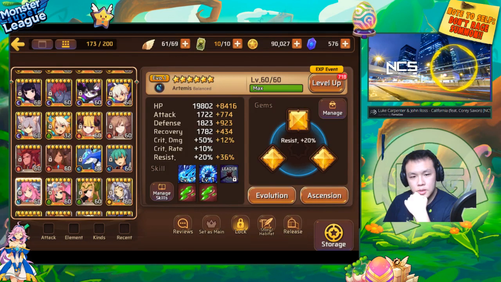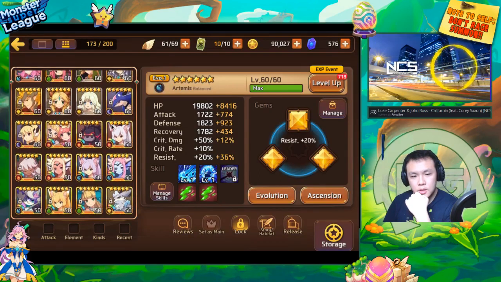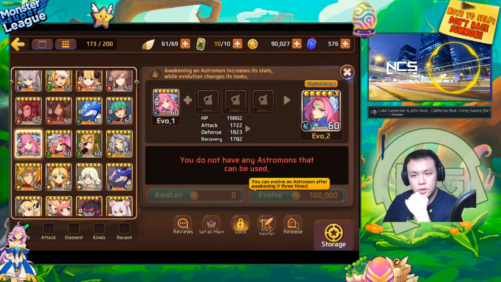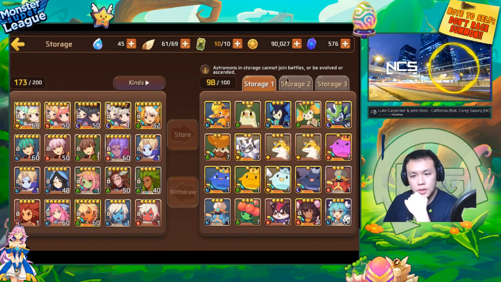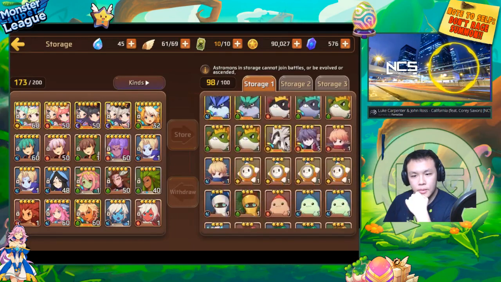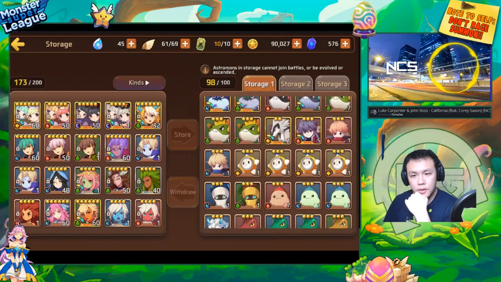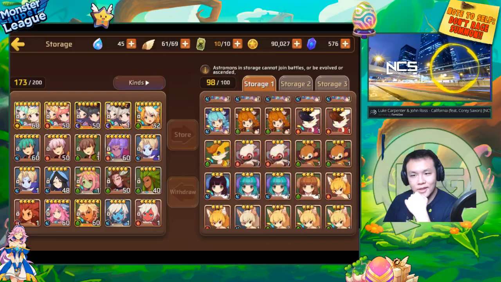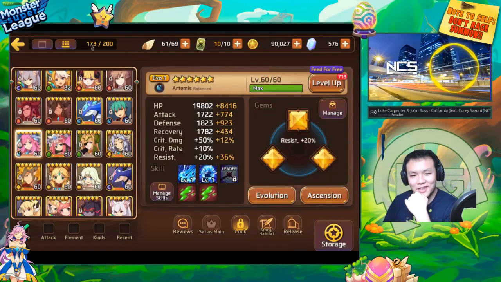Because I only have 1 fire and 1 wood. You don't have any holy gleams? Am I able to check? Do you keep them in your storage or do you keep them in here? Well, recently I pulled them using my 600. I just checked, and you had nothing. Because if you click a monster and click evolve, you have nothing that can be used, meaning you don't have any gleams.